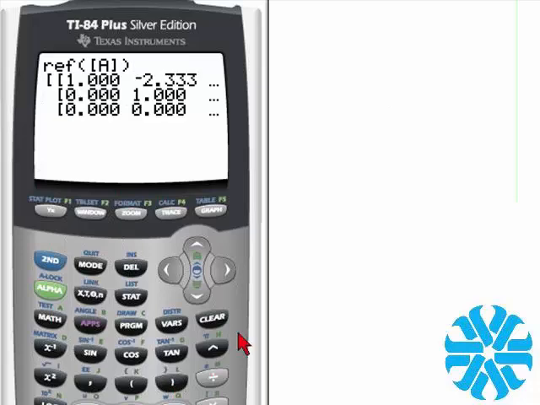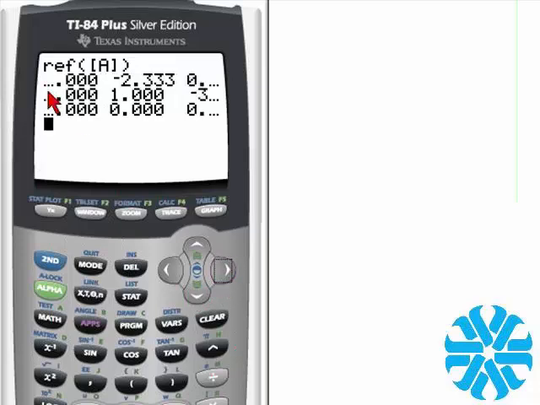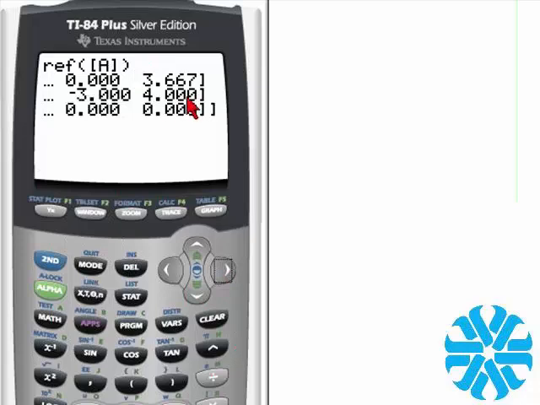Okay, now one thing I want you to notice is that the cells have some decimal places. This, for example, negative 2.333, could be written as a fraction, negative 2 1/3, right? So let's move over a little bit, and here we have some more decimals. What's really nice is you can get the exact values for each cell.